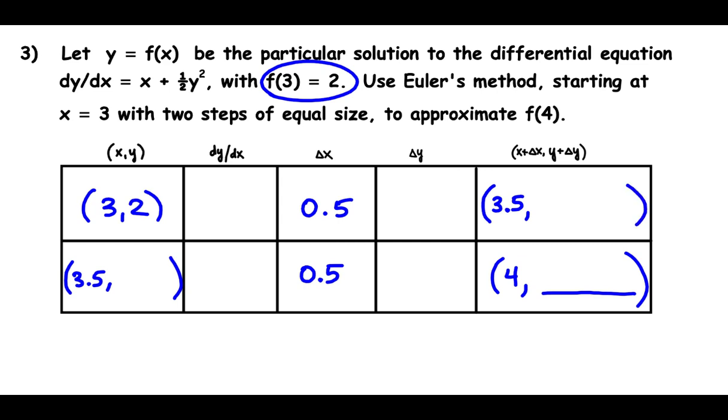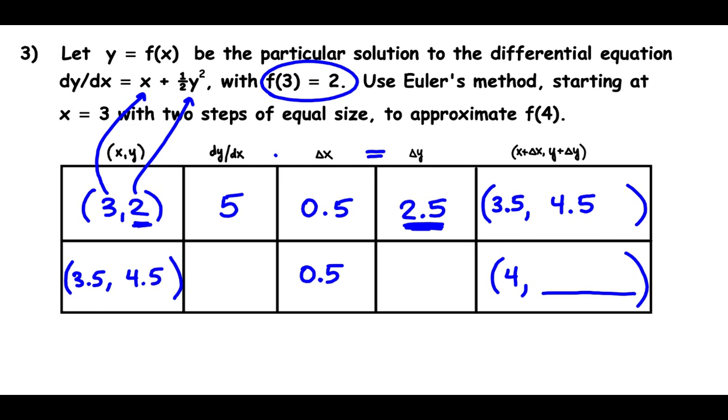We'll get our dy dx's. All right, so 3, 2. In goes the 3, in goes the 2. That's going to give us 3 plus 2, 1/2 of 4. So that's 5. And 5 times 1/2, moving across, because remember, dy dx times delta x gives us the delta y. So we multiply those two middle columns together, and we get 2.5. 2.5 is what I add on to the original 2, so that's going to make 4.5. We'll bring that down.